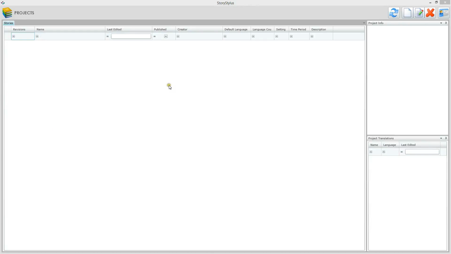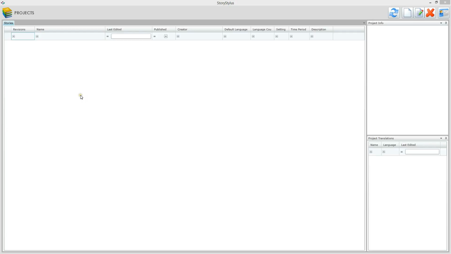Hey, so here we are, tutorial 2. The goal of this tutorial is we're going to create a story game and load it in Story Worlds. So you're going to actually go from something we're creating in StoryStylus to seeing it live and running in Story Worlds. That gives you a good start of how you get started in StoryStylus and how you get your basic first game going.